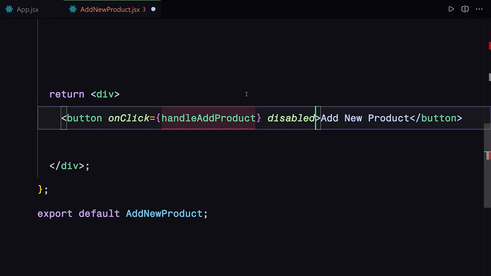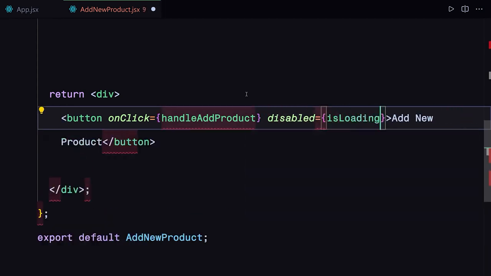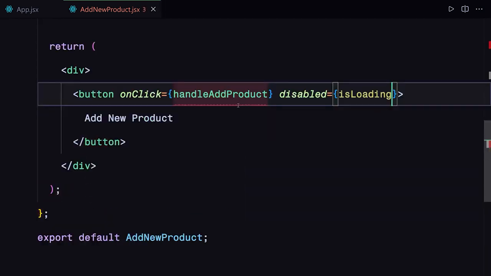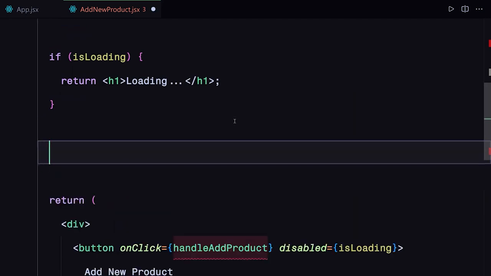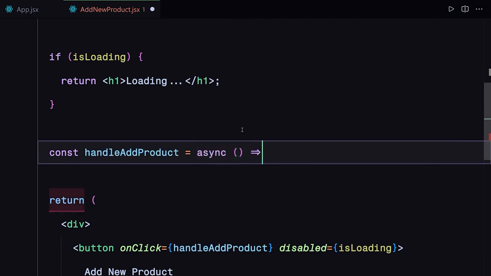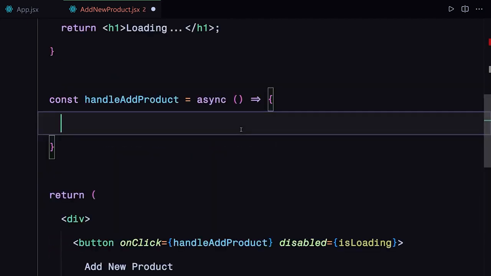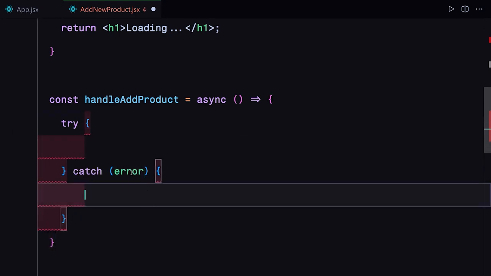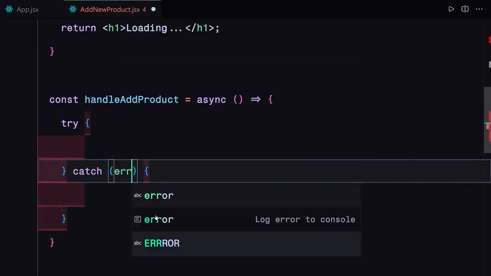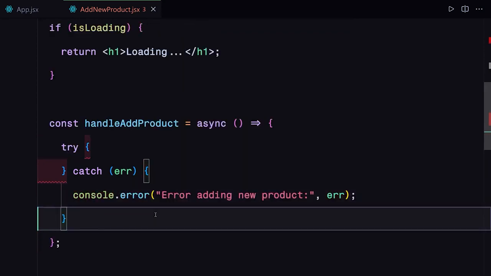Okay, and we're also going to be providing a disabled state on there, and if it's loading then it should be disabled. So now let me just save that, but now let's create this function right here up above. So let's add the handleAddProduct function, and it should be an asynchronous function because this is not our code we are currently working with, it's the API. So this should be asynchronous code, and inside there we're going to be using the try and catch blocks. For the catch block, we are not going to be writing a full error, we are just going to be writing err. And now let me just place that right here.